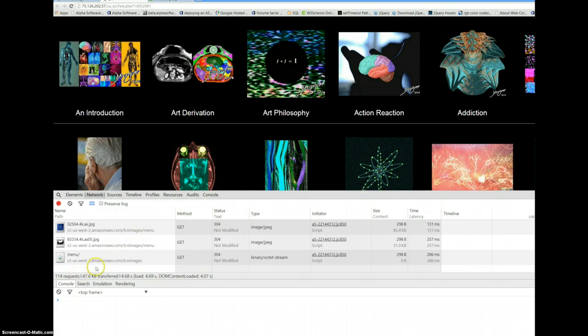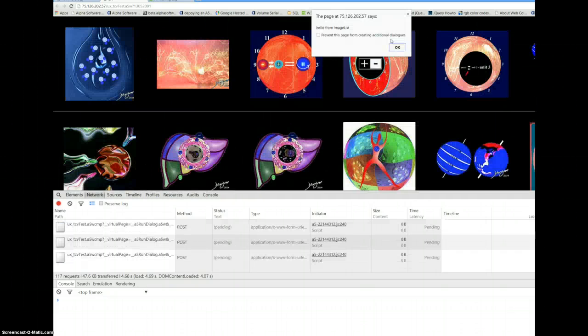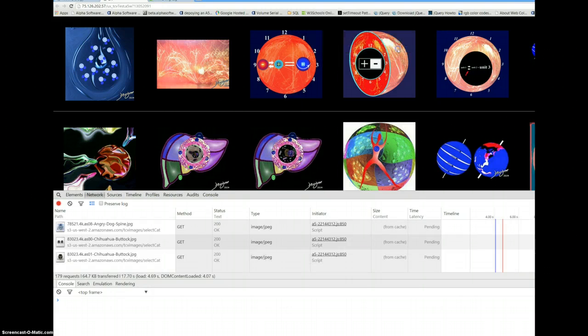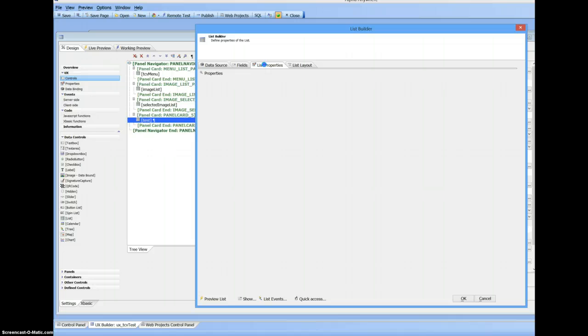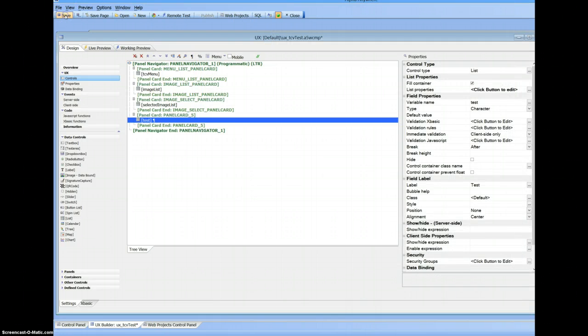One hundred and 14 requests. Big Bang to Biology. That takes us up to 138 requests. But then there's that test list firing off its network requests as well. And finally, if I were to go back into list properties, turn off delay render till visible, but keep explicit on, then it doesn't fire.